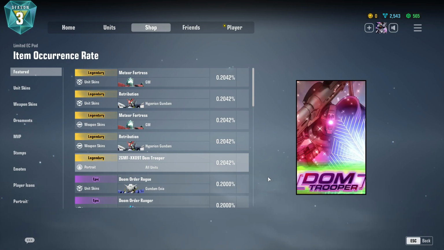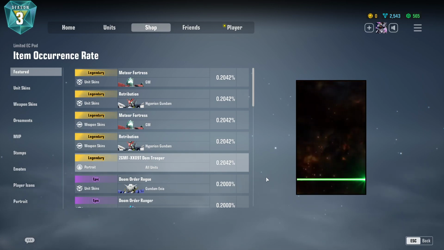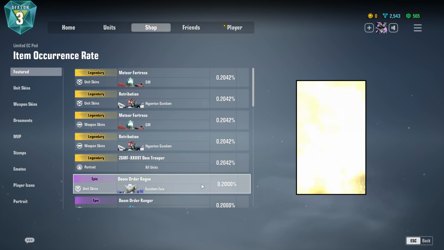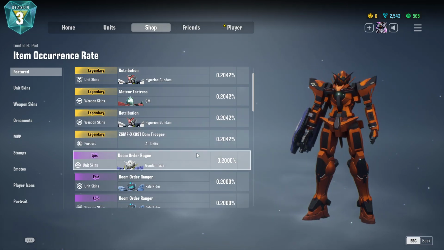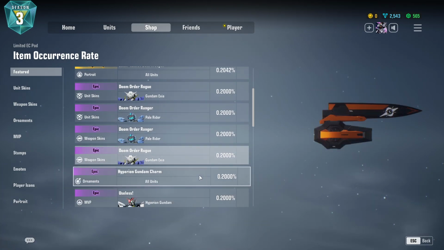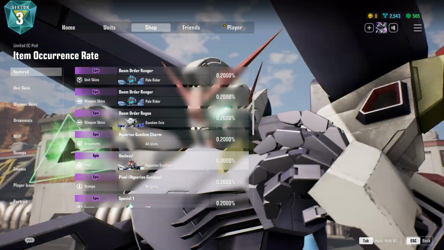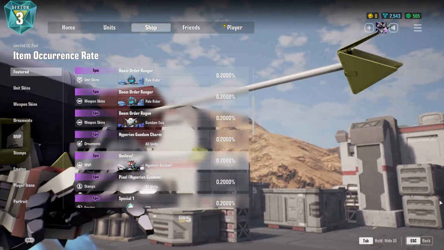Oh my goodness, this is what I want. Dom Trooper, holy heck, that's insanely cool. This is definitely what I want. Oh my goodness, the freaking orange Exia, that's insanely cool too. Oh my goodness, these orange things are super freaking cool. Oh wow.